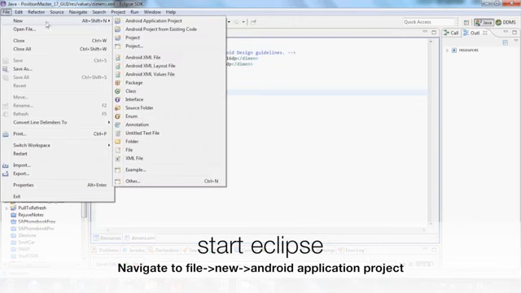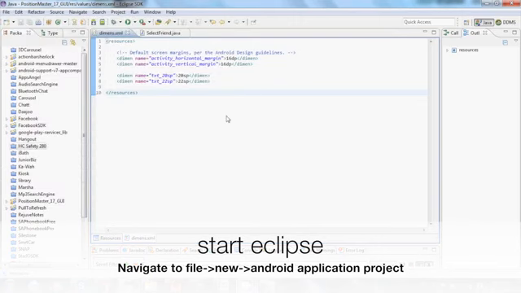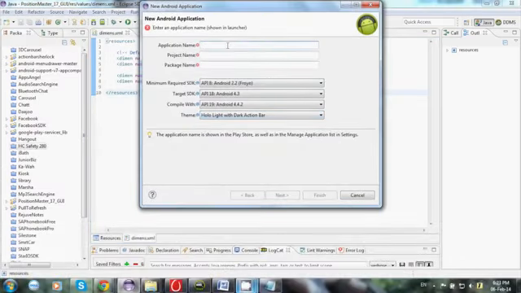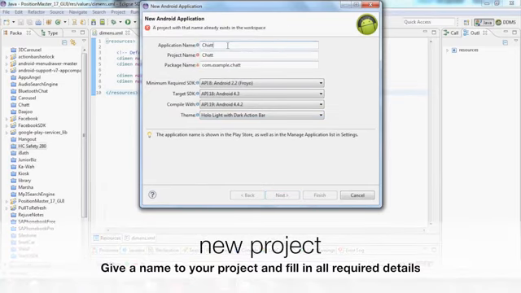Start Eclipse, go to the File menu of Eclipse, and then select New. Select a new Android application project. Give a name to your project, and fill in other required details.